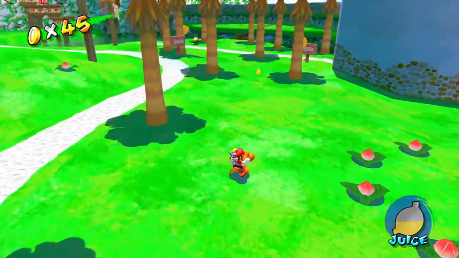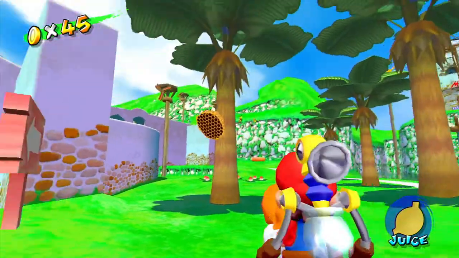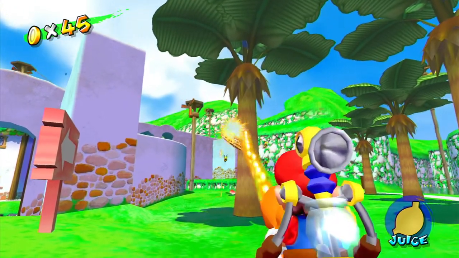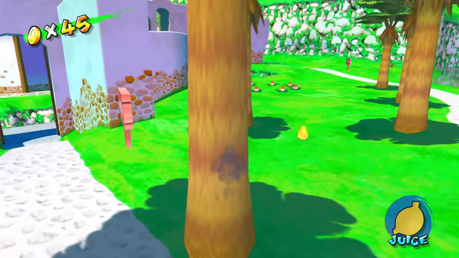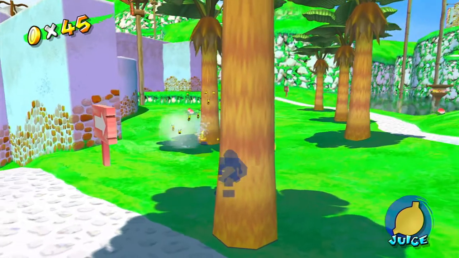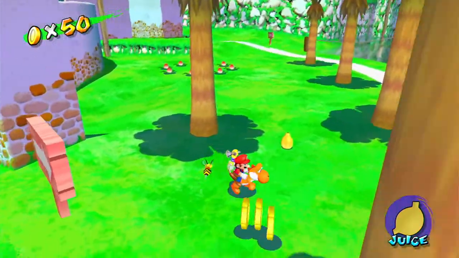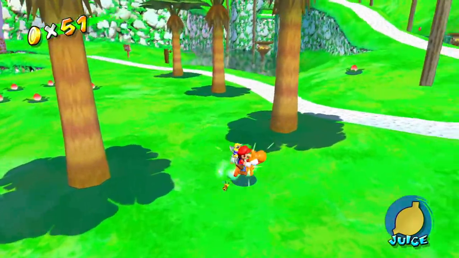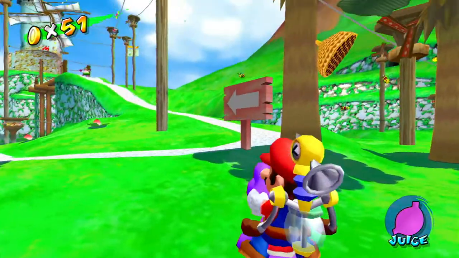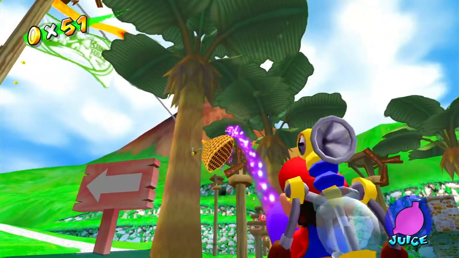Okay. Some of these bee nests also have blue coins if you eat all the bees. So we're gonna do that now. So we're gonna eat all the bees. They also have a lot of normal coins as well. So that's good news. If you eat them all, some will give you a 1-up, but I think these ones will give you a blue coin.